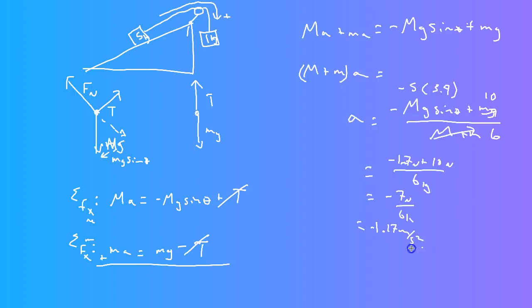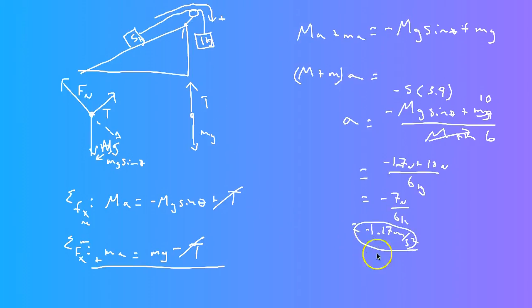So what you can see here is that acceleration was a little bit less. We have slightly more mass here. Before, when we had the frictional force of 10 newtons, the acceleration in that scenario was negative 1.4 meters per second squared. And here it's now negative 1.17 because we're also having to accelerate that hanging mass too. Since the system has more mass, it's more resistant to having acceleration. Hopefully this made sense. Please let me know if you have questions.